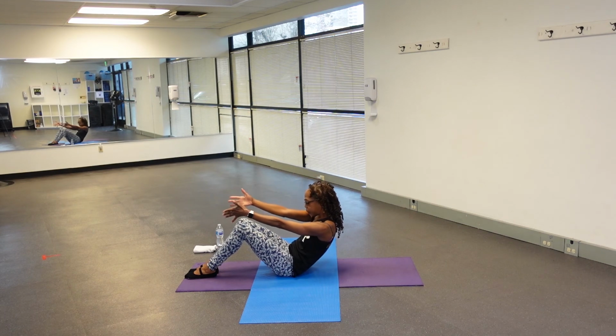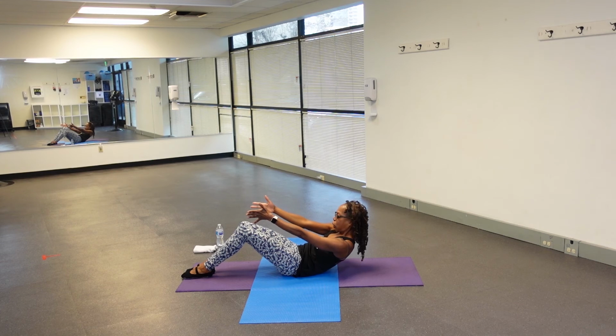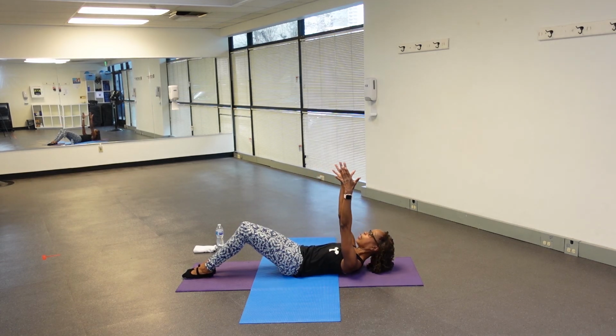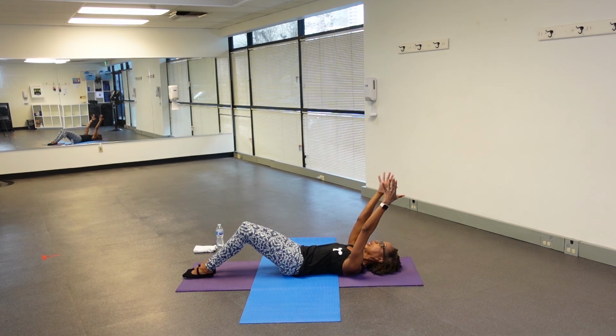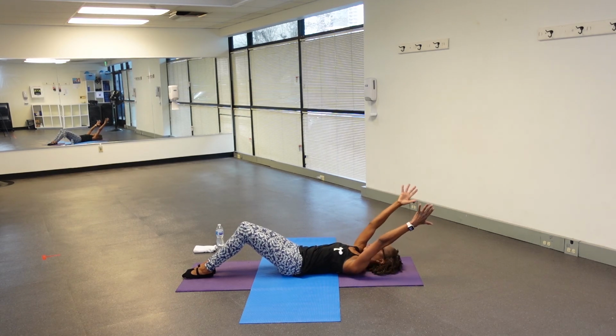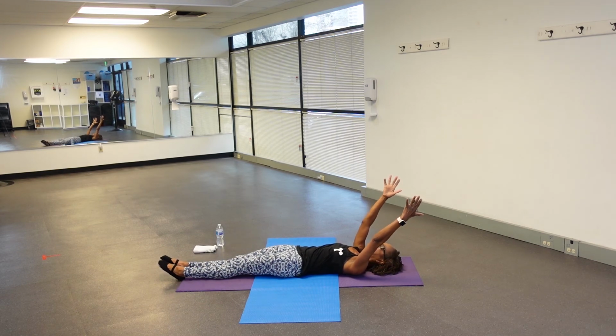So I'm keeping my feet flat right now, modifying. Again, you have your legs extending, and you're gonna feel your low back on the mat, and then you're gonna bring your arms, fingertips in line with the shoulders. Bottom rib is down. You don't have to touch your arms overhead, especially if you have a rib cage pop up. You gotta keep that placement. It's important in Pilates.